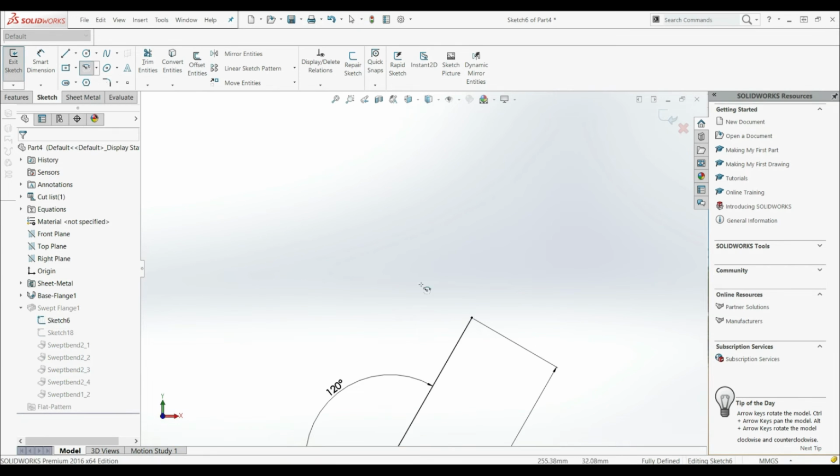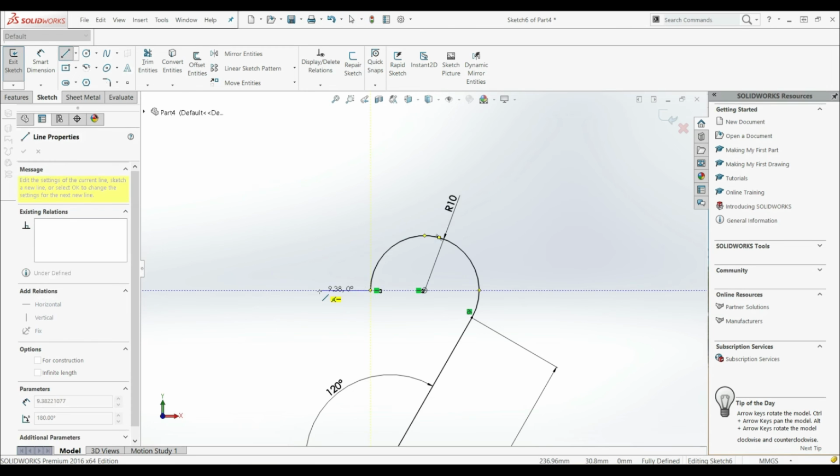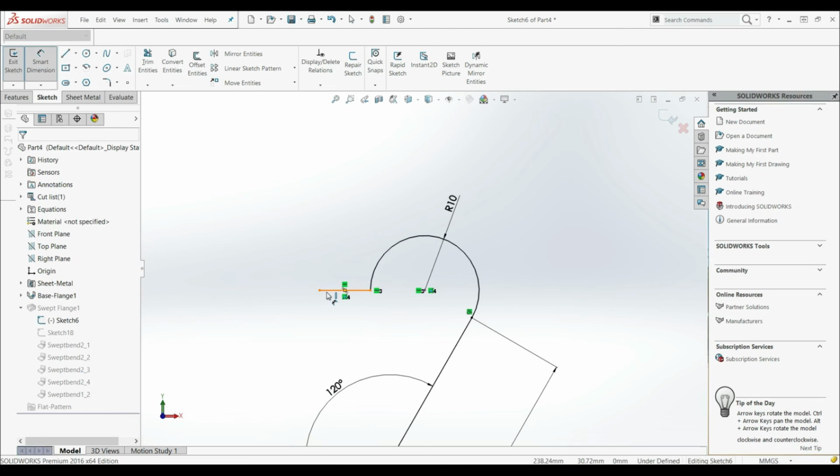Let's select center point arc, like this. Let's start from here. Let's go here to this position, like this. Let's go here with Add Relation, Tangent, like this. Let's go Smart Dimension. Let's go here with radius 10 millimeters, like this. Let's go with this point and this point here. We can right click, we can go with Make Horizontal, like this. Now we can select the line here and create some horizontal line like this. Let's go with dimension. Let's go with 10 millimeters.